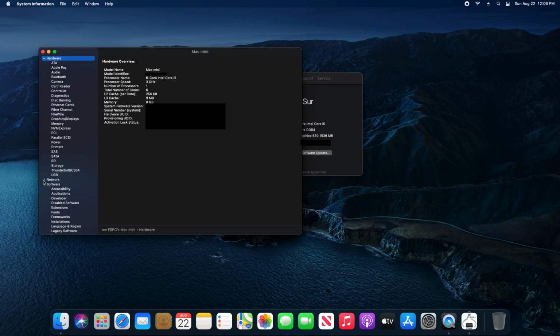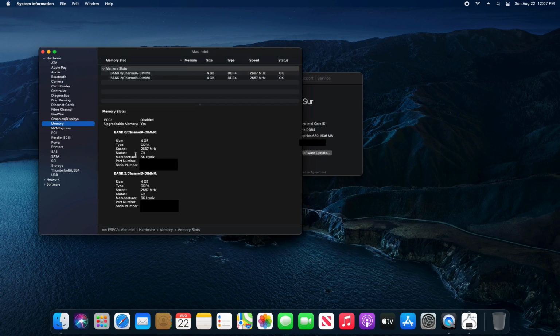And here we have a section for hardware. And so you can see if I select hardware, it gives us a quick overview. But I want to know more about my memory. And so if I go down the list, I can locate memory and click on it. And then if I come over here, I can see manufacturer. We can see that we have SK Hynix in this machine, and that is the brand of memory we are using.